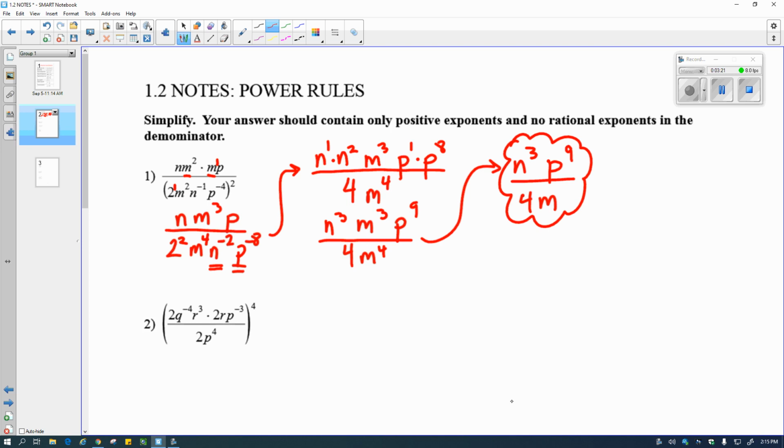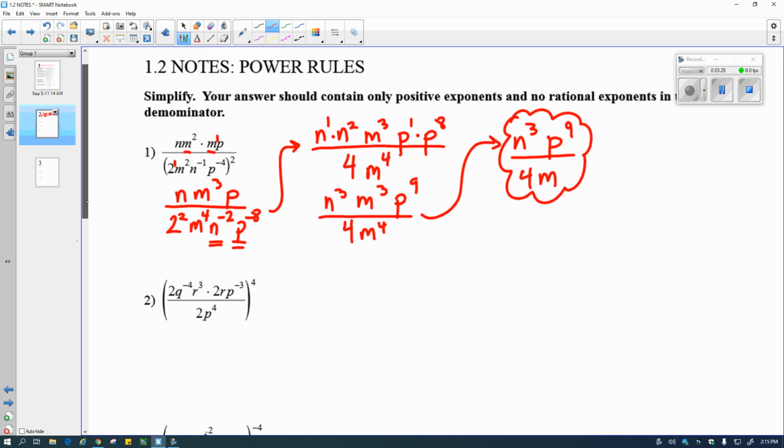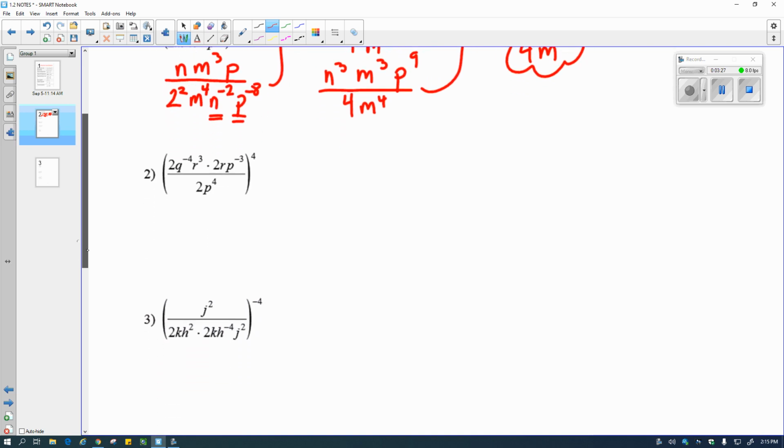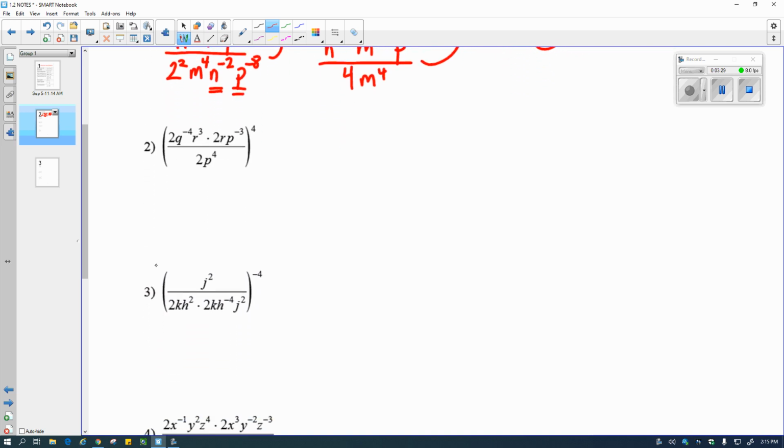So again, there's not always one right way to do this. You might find some problems you start in one way and other problems you start another way. It's kind of a personal thing what you see. In this next one, I think I'm going to start by cleaning up the inside. That will be my beginning, and then I'll worry about the power on the outside later, because if I do that now, I'm going to have a lot of stuff that I'm working with.